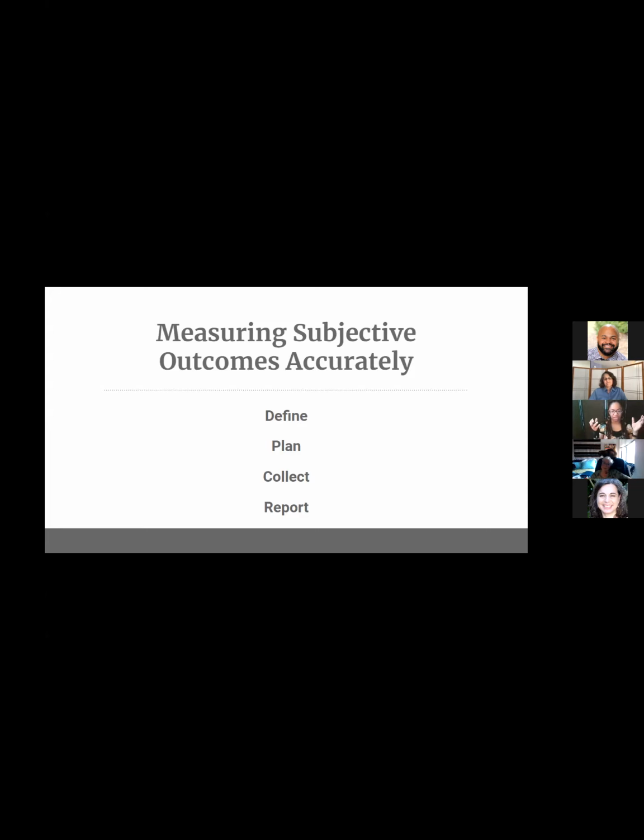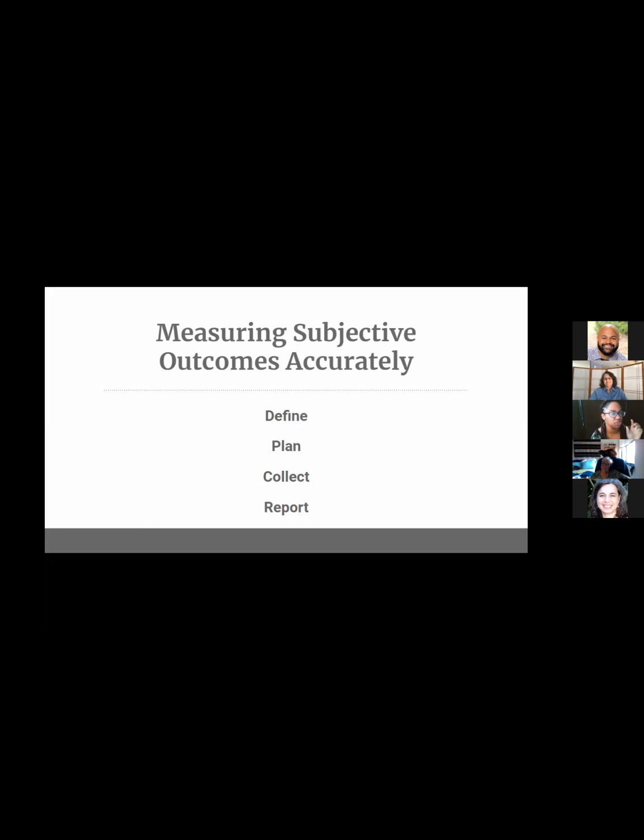And then I recommend analyzing your individual pieces, but then taking a step back to review it all together and understand the story and ask yourself which data points agree with each other, which ones contradict, so that you can effectively tell the story. We'll talk about reporting now, because reporting is the last thing.